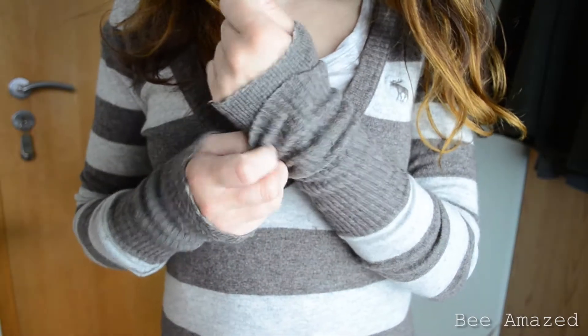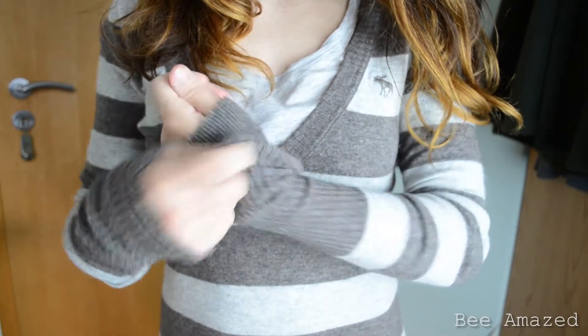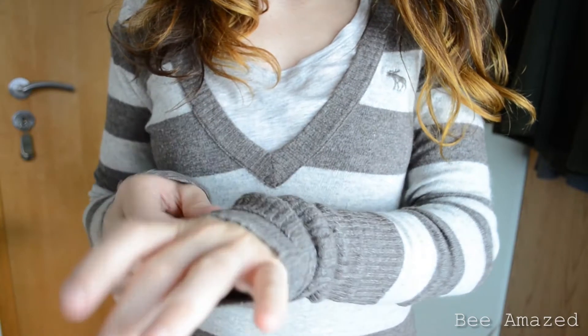I paid like 2 Euro for that. Then I have some items that are more fall/winter related. They are both in brown, and the sweater is from Abercrombie & Fitch which I don't normally wear. But I really like the sweater despite the brand, so I got it. It's this brown and grey striped sweater so I have to wear a top underneath it, and it has really cool sleeves because one sleeve goes over the other so you can look extra cozy.